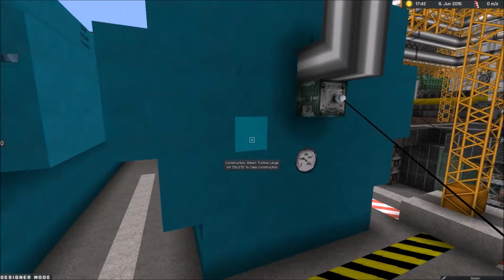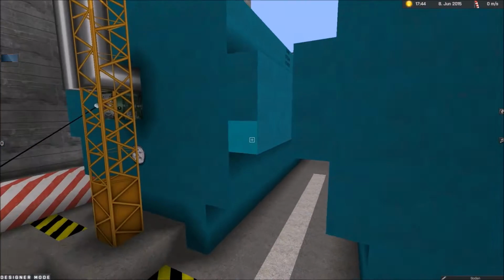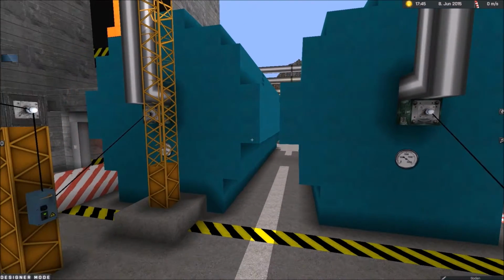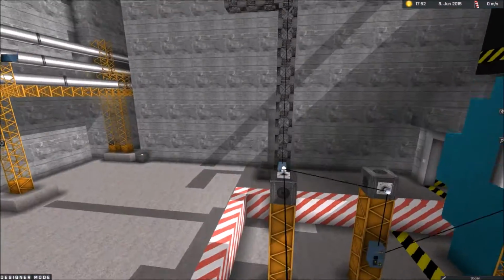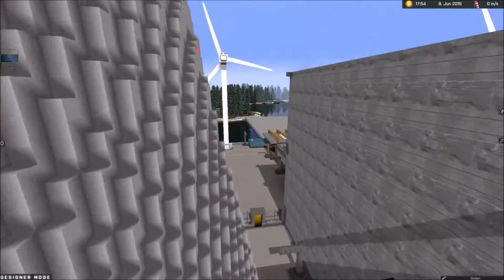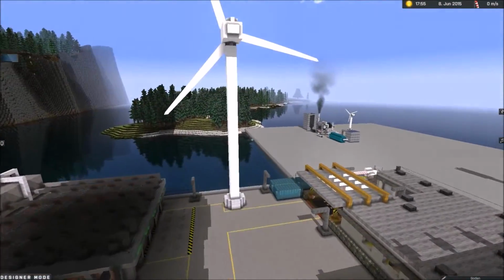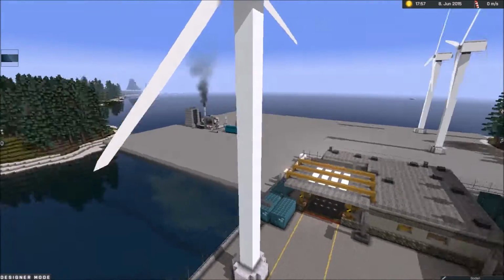Again, you can see the pressure is up, and the steam turbines are producing a realistic level of power compared to the real world. Another better way to produce power is wind turbines, as you can see here.